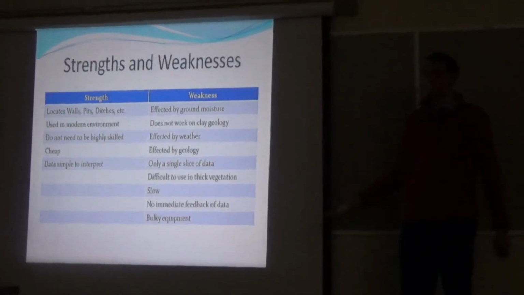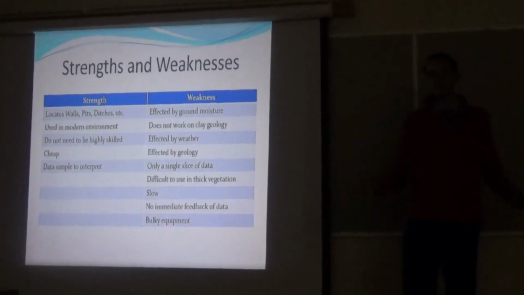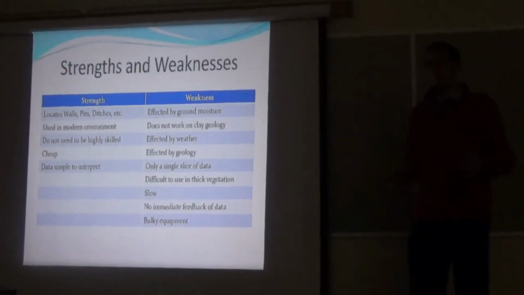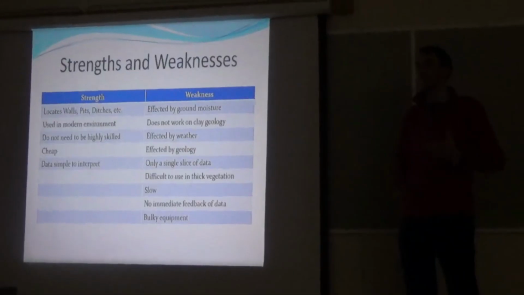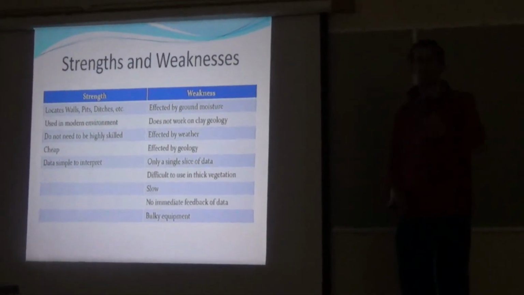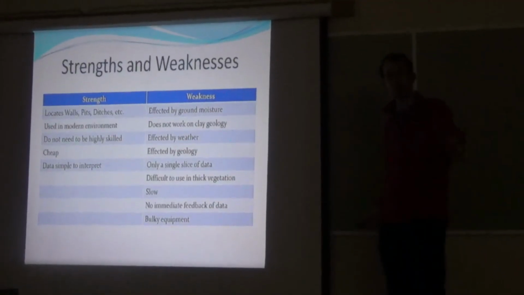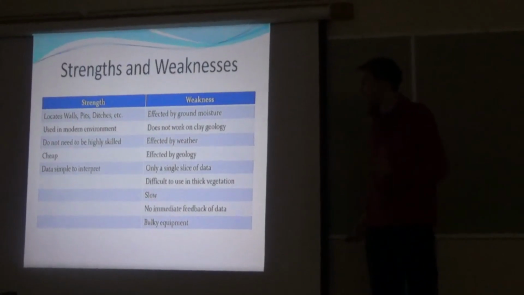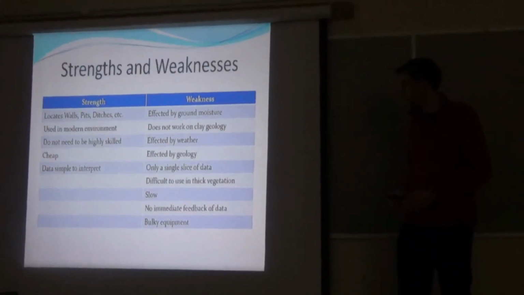It's very slow. You can, with practice, do a 20 by 20 metre grid square in 20 minutes. Unlike the other techniques, that is pretty slow. And that is only with practice, so I can do that, but if I just gave it to one of you and asked you to do a survey, it would be maybe half an hour, 3/4 of an hour, which makes it quite a slow technique to do.